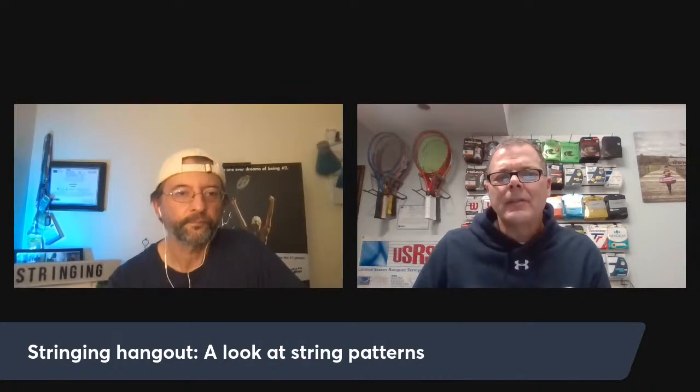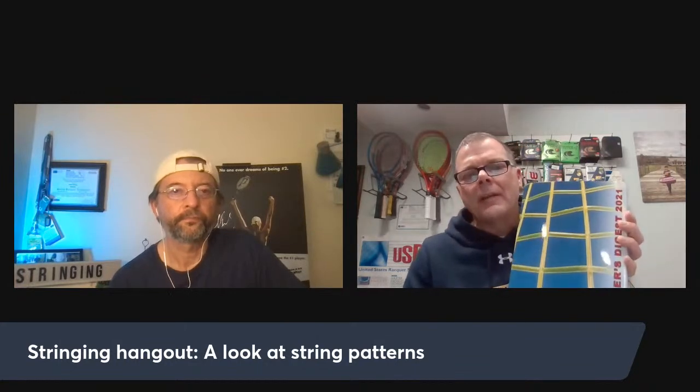What I do, every time I get a new client, is I have a page in a 3-ring binder where I go on the website and print out a digital version of their racket pattern. So if I don't see them for a while, I just open the binder to their name, and it has the pattern for their racket and all the things I need to know. Once in a while, you're going to get a racket that has you start on a specific half of the crosses. They are labeled, but sometimes you just forget. So it's a good idea, even if you think you know the patterns.